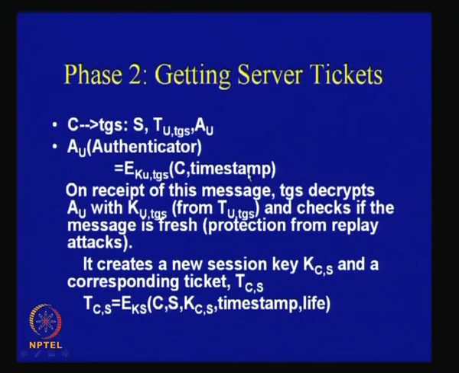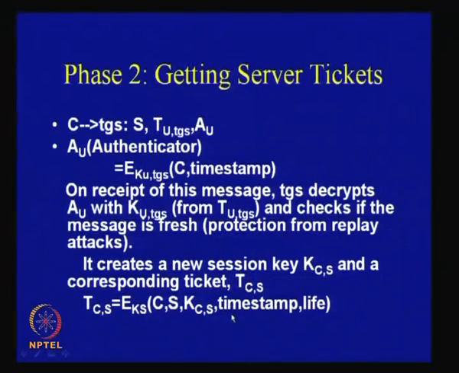And therefore, in the next message, when the ticket granting service communicates back with the client, it uses this timestamp to indicate again that it is a fresh message and not a case of replay. The ticket granting service is now sending a message back to the user. Sending what? The ticket for communicating with the server, along with the session key, which the user will actually use to communicate with the server.